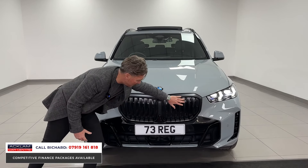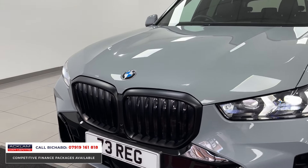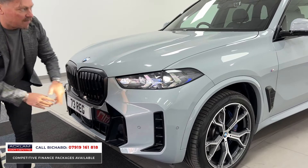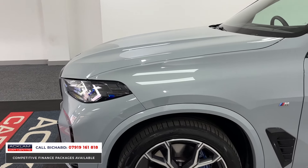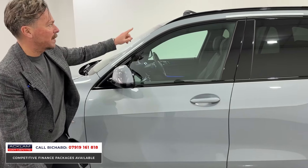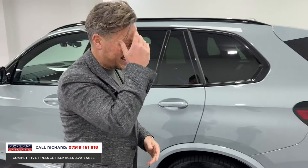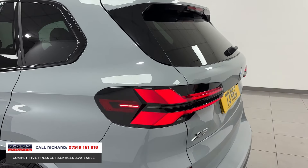A feature we love on these is the illuminated grille — it's stunning. New design to the headlights, new design to the bumpers. The M Sport Pro pack de-chromes the car — the grille, the bottom section is very angular, everything finished in gloss black. 21-inch wide sport wheels, blue-ended braking calipers, again stunning. Then the black accents into the wings, under the door mirrors, roof rails, window surrounds, and privacy glass. It's a great car.